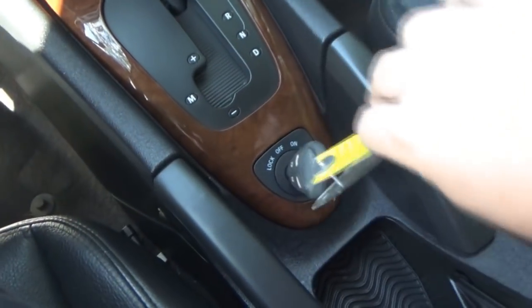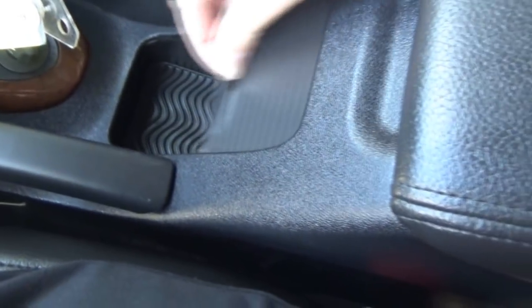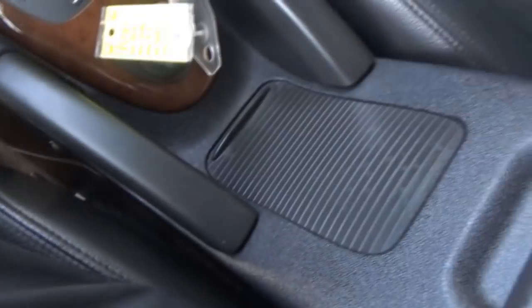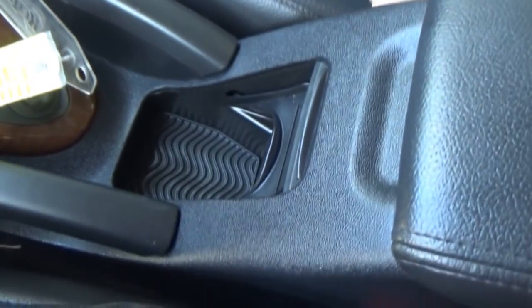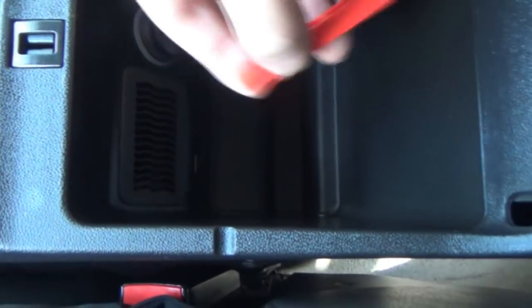We already covered the fact that that's the ignition there. There is a cup holder here, so this is the driver cup holder. You can hide it if you wish and use this one. Tell your passenger, oh, I don't have a cup holder, so I'm going to use this cool cup holder instead, and just cheat them out of a cup holder. Or you could be honest and in here there's another 12-volt power outlet and what appears to be a fuse puller.